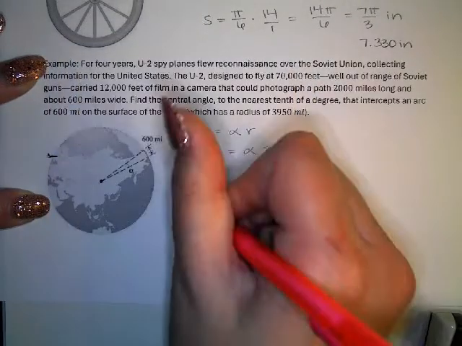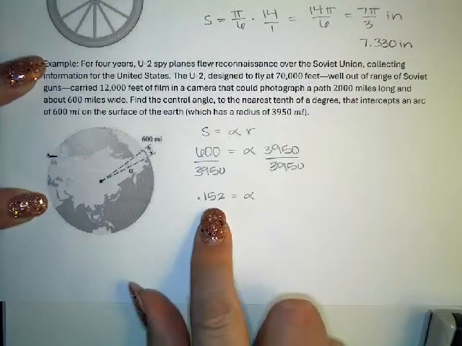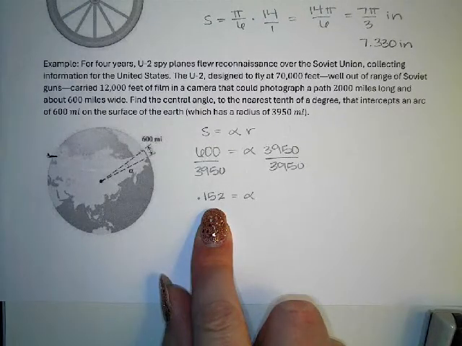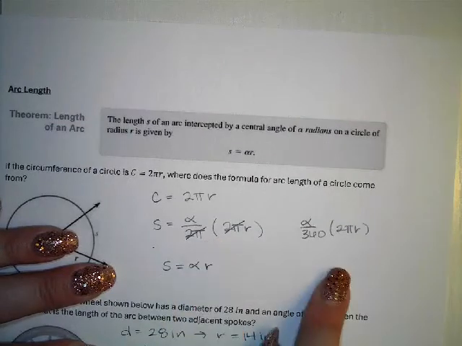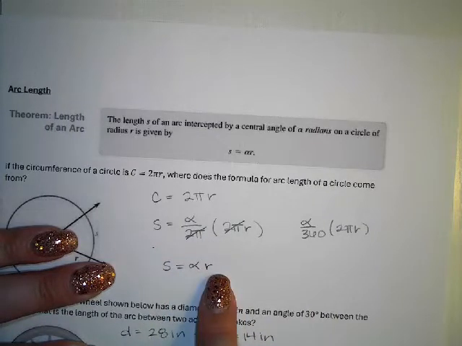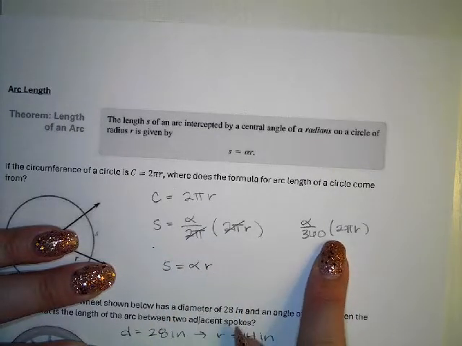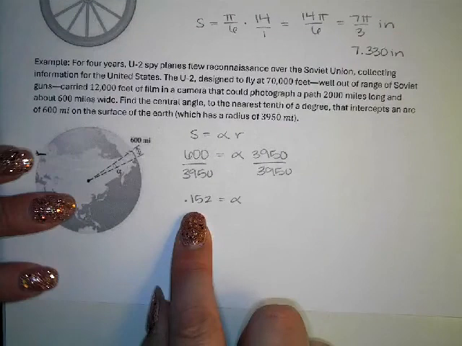And this number is in radians, and so they asked us to find this central angle to the nearest tenth of a degree. So I want to convert this from radians into degrees. And how do I know that this is in radians? I know because my formula is in radians. So we didn't use this formula. We used the formula where the 2 pi's canceled and we had an angle measurement times a radius. If we were doing degrees, then our formula would have a 2 pi in it. So that's how I knew that my answer was in radians and that I couldn't just use this as the degree measure.